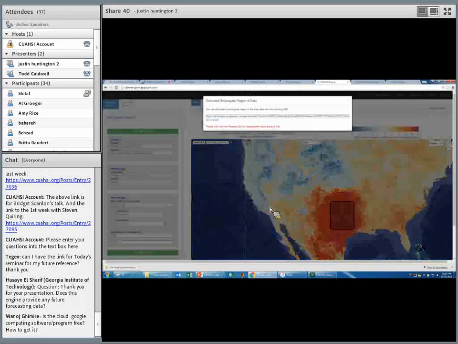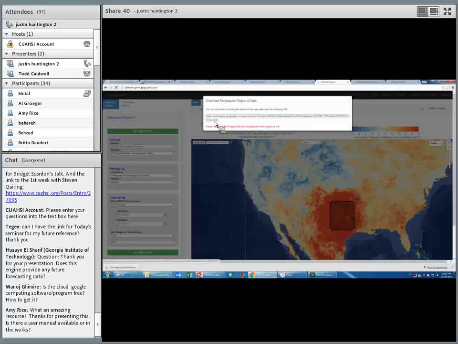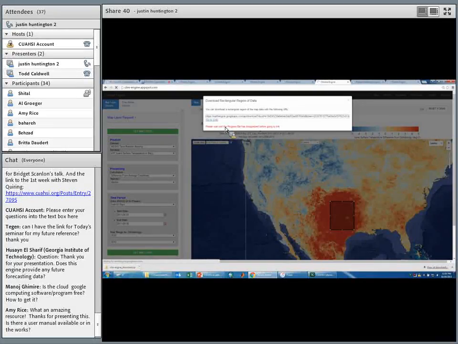Yeah, there we go. Okay, so here comes some questions. Does this engine provide any future forecasting data? That's a great question. We've worked with Google to put in the MACA future climate data set.